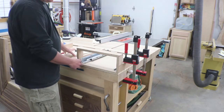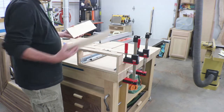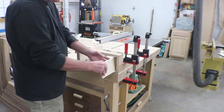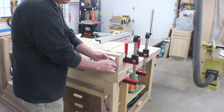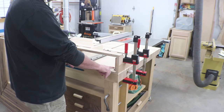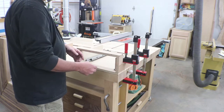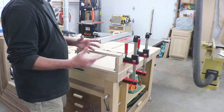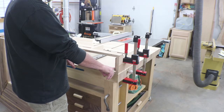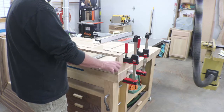To get the width of the drawer opening, I like to take a couple of scrap pieces and set them in the glides and actually measure that width across there. Pull it from the piece. Don't pull it from drawings or measurements from a plan or whatever. Take it from the actual piece, and I'll actually measure across this distance, and that will become my drawer front.